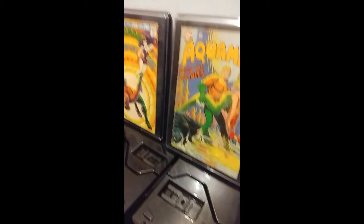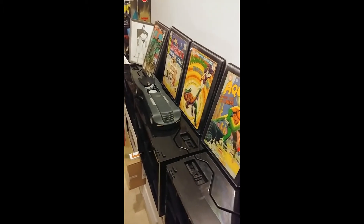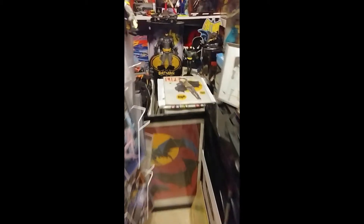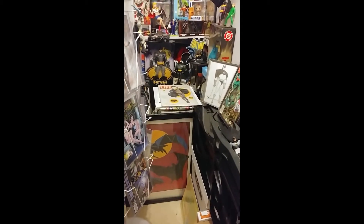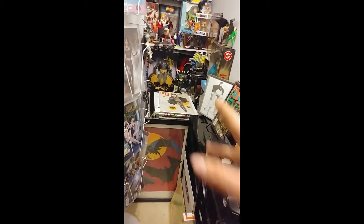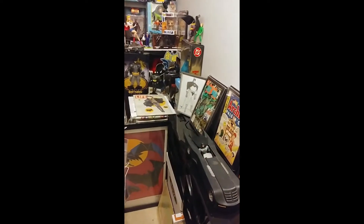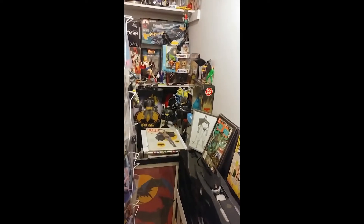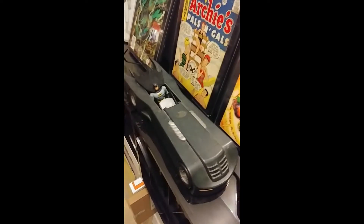On this side we have some of the minor to medium keys. I like to flip through them whenever there's a hot book I've just found out about on the internet or the Key Collector app. It's really a pain because every time I have to look something up, it takes me about half an hour to remove everything from here, go through the comics, and pray I know where the book is — then put it all back. It's starting to become quite a hassle, honestly.